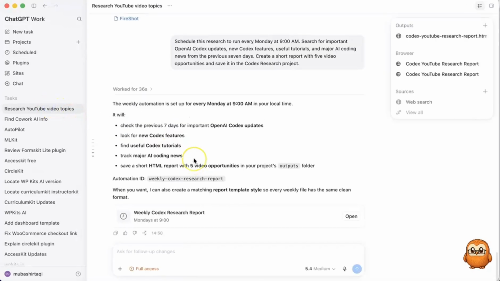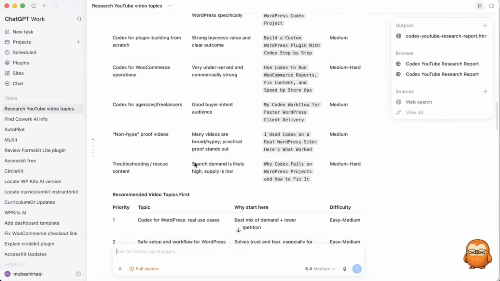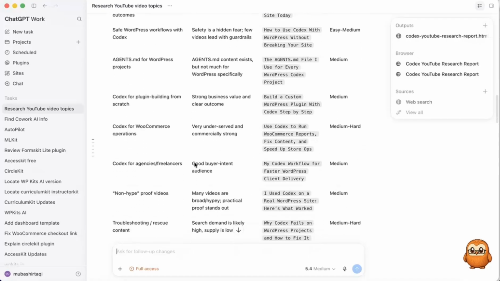So today you can see Codex researched a topic. Here you can see that it was a detailed research, and then it created this research visually in HTML form. It worked on the files inside my computer and made changes to those files, and on my demand it modified those changes. And finally we added a scheduled automation that will run the recurring research on this topic every week.